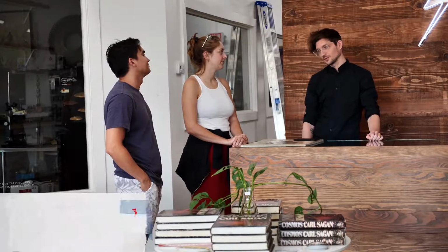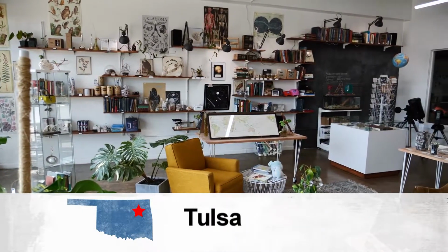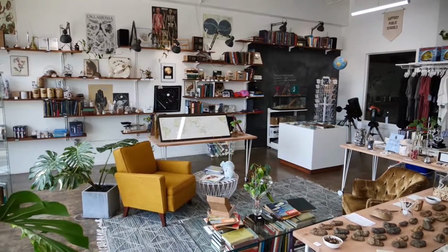Terry Mudge is the owner and head scientist here. Opening STEMcell was a bit of an experiment. You see, there's really nothing like it anywhere. Science stores are very rare across the country and around the world, and we're happy to be one of the very few, and we think we're doing it better than anyone else.